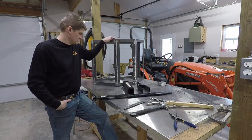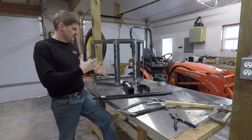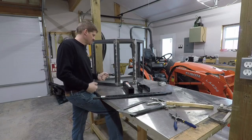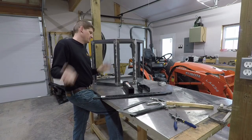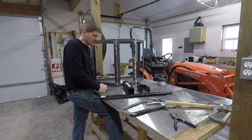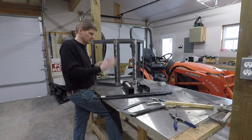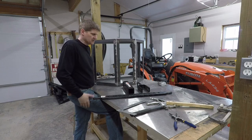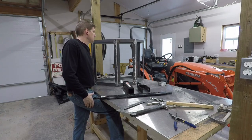Plus, it'll be a lot easier than having to rig it all up and temp it up in there. If I've got it all welded solid with steel sitting in there, when I pour concrete, I don't have to worry about it. I can just dump the concrete in, and it's not going to jostle things out of position. So anyway, kind of a long-winded explanation of what I'm going to do.